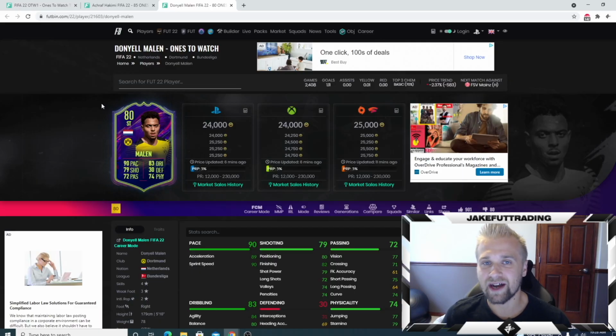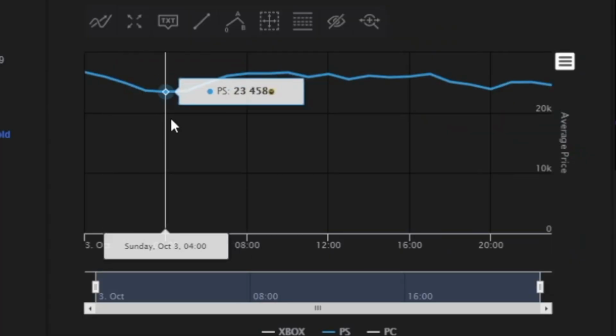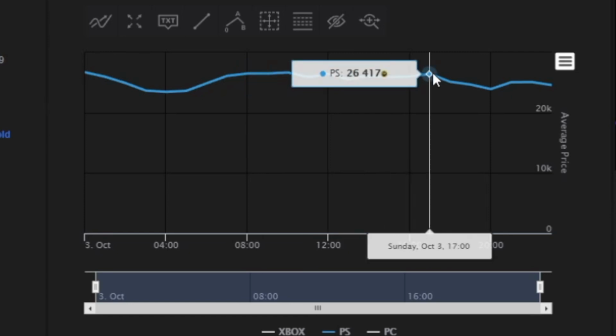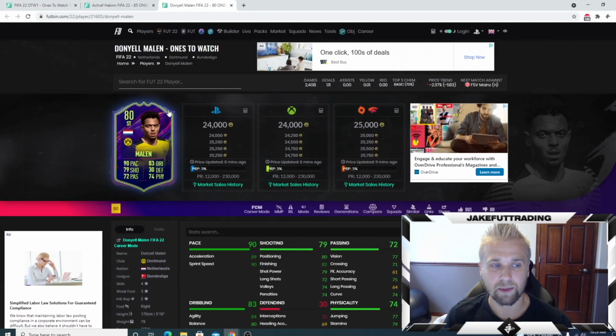I do like to show you guys some examples so you know what I'm saying is true, and I'm going to show you the effect that Dortmund's game had on Malin. So that morning, he was like 22, 23K. He started to rise in the hype all the way up to like 26, 27. And after the game, he didn't perform particularly well. He came down to like 23, and he went even lower than this. I know you could get him at like 22 relatively easy with all the listings. And now he's recovering back up slightly.